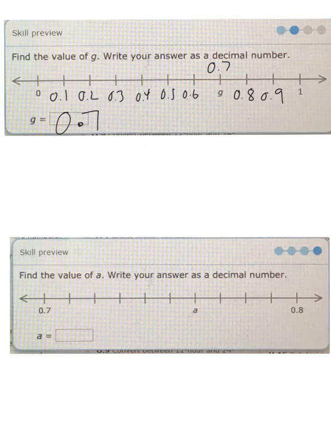Think about your place value chart. What comes between 7 tenths and 8 tenths? Now we're going to have 0 and 71 hundredths. Because remember, there's this invisible 0 in the hundredths right after that 7. So for this next one, I'm just going to write 0 and 71 hundredths, 0 and 72 hundredths.